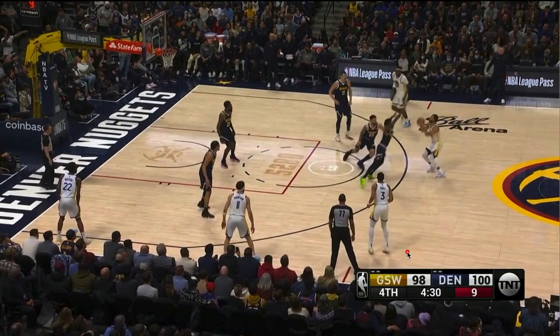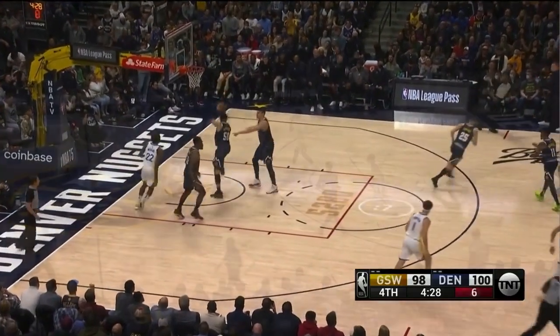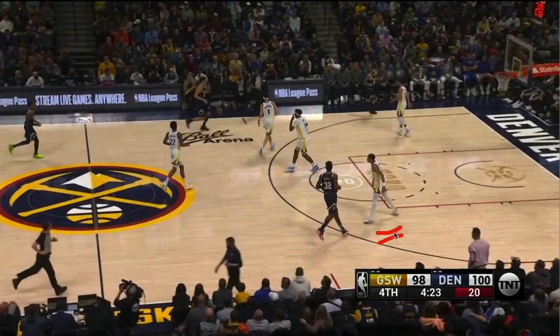Okay, well, Steph says, I don't care about your plan. This guy's supposed to be close enough to contest, but if I stop fast enough, then you can't react fast enough. So he's just going to go up with this shot. Ooh, so close. In theory, Poole's not been closing his defense, and one of the reasons that Looney isn't in at the end is usually because of offense. So we're going to see how that plays out.